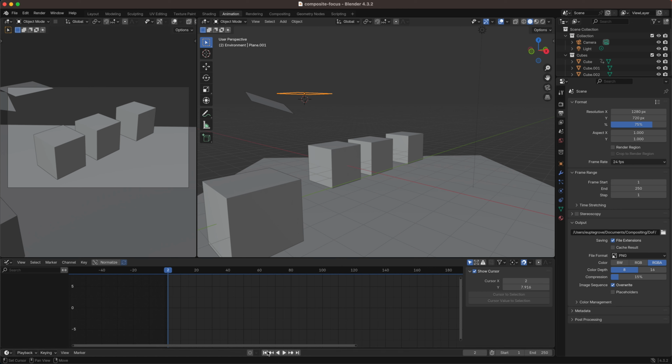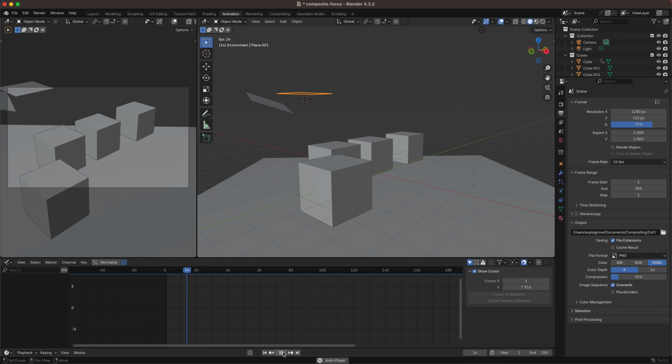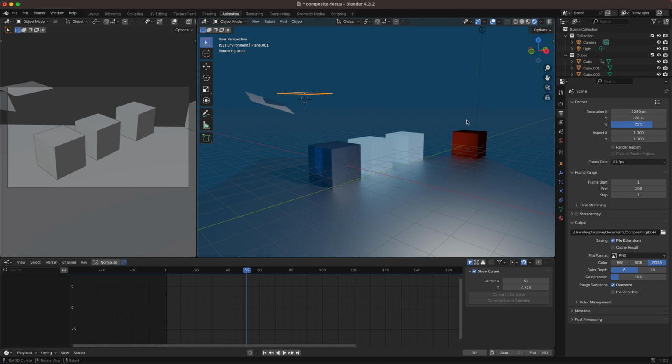Now I have a really basic animation that I have set up where I have this one cube that's just moving back diagonally. You can see I have a few different types of materials here and my files all organized into collections. Now I don't need the God rays because that's from a different demo, so I'm just going to uncheck that option and I'm going to go through the process of setting up for compositing.